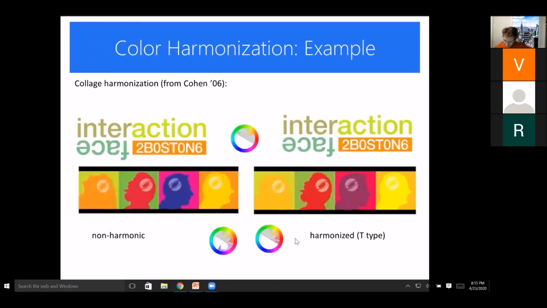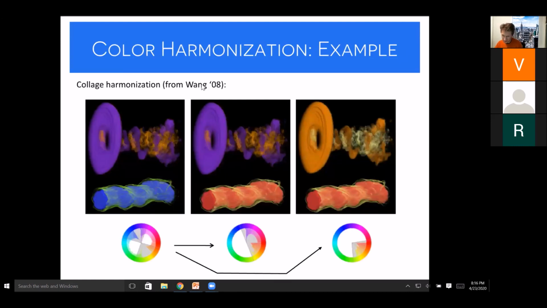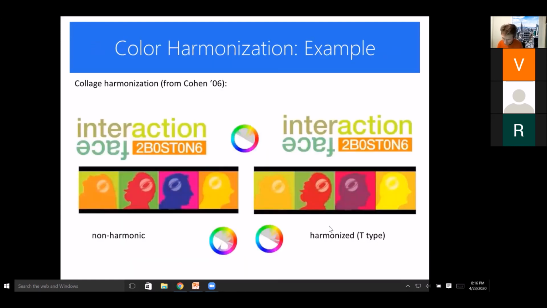Okay, so here's another example, this third panel here, where this blue head silhouette has become reddish, right? The problem with that, and that is actually the paper that we wrote later on with my student Lujin Wang in 2008, is that the one downside of this method by Cohen et al., SIGGRAPH 2006, was that it tried to do everything in 2D, in this two-dimensional color map that is just on one luminance level, one intensity level, okay?